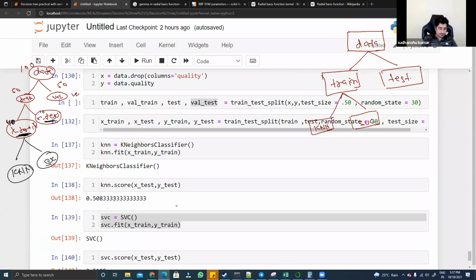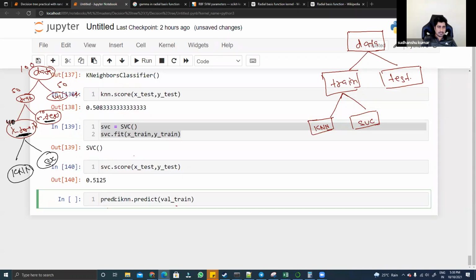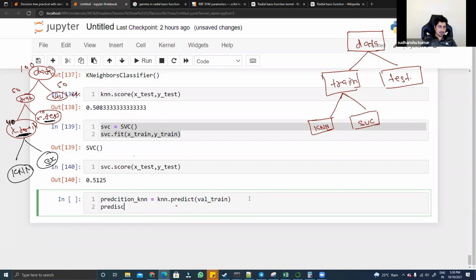And then prediction. So prediction out of KNN, let's suppose we are able to see. Now here we can try to do a prediction. Prediction using SVC. So SVC dot predict, and we are going to pass what data? A validation record. This 50 record we are going to pass over here. So validation train data we are going to pass. So fine, we are able to do a prediction.